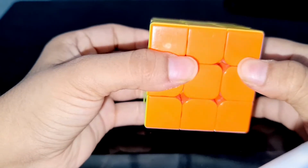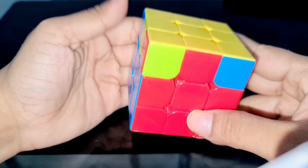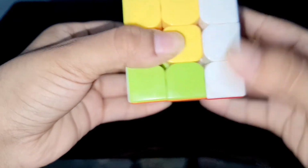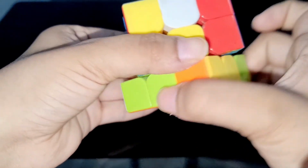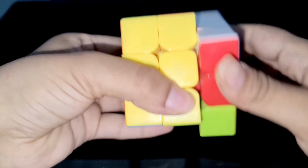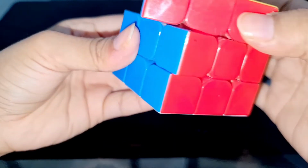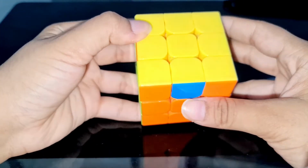Automatically, so move this one towards this and put this part towards the back. So that's right back, front forward, right back. Back and take clockwise twice. Right back, front forward, right back. Back and take clockwise twice. And you're done. You get this. You shift it here. And you're left with this one.